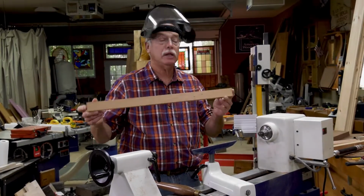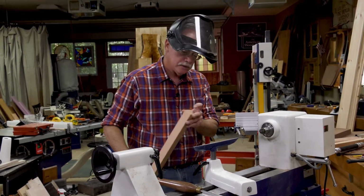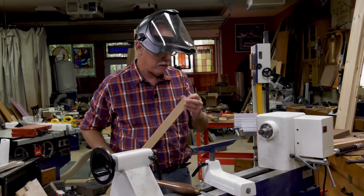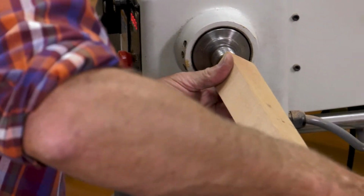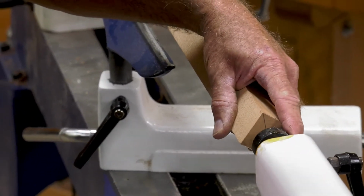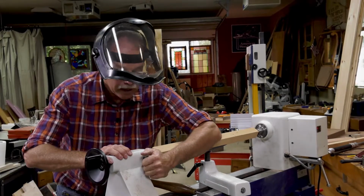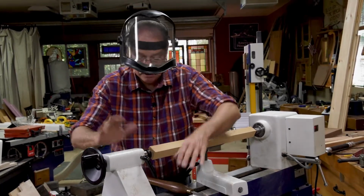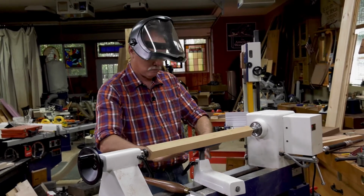This is now called a billet. This hard maple square is 1¼ inch each dimension, and on the end I just drilled a pilot hole right in the middle of each end, and then malleted the drive spur in so those spurs grab the workpiece, and I bring that up on this end. Then I advance the live ball bearing point into the other pilot hole, adjust it until it's nice and tight, and then I lock the tail, that's the ram that I locked. I checked the lock on the tailstock.